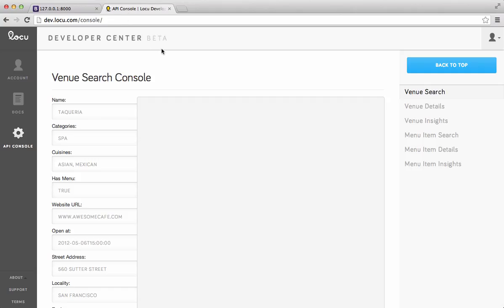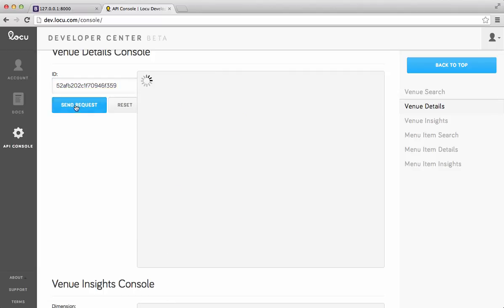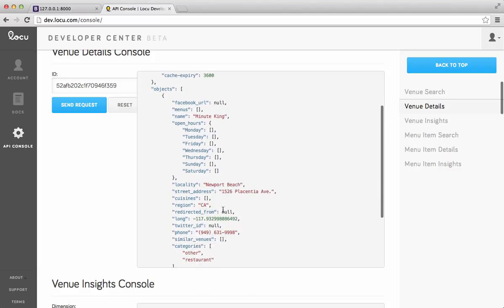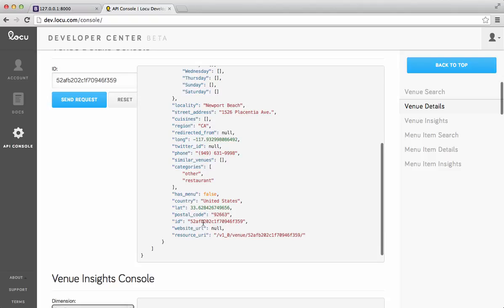and we can use this to get all the information we need to get. So in the console of Loku, if we go back in here, we can actually see the venue by searching the details, by just pasting it here and hitting the send request. This is getting all that information from their server and returning it to us. It's similar to using our own server to get the information, but instead it's using their server to get the information, and it's going based off of the ID.